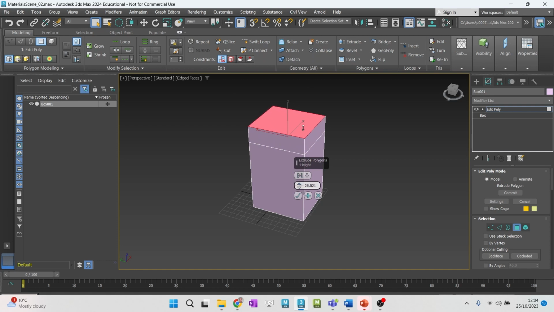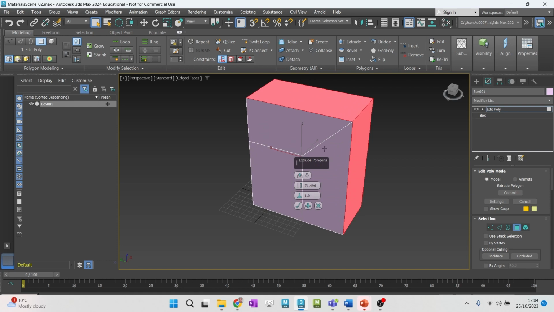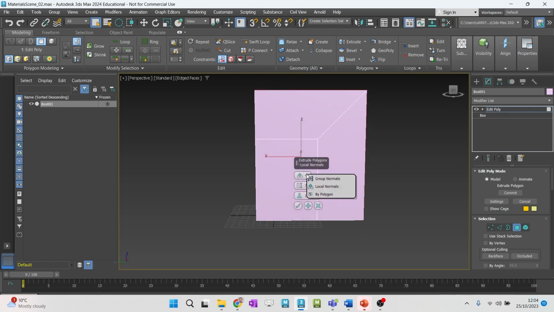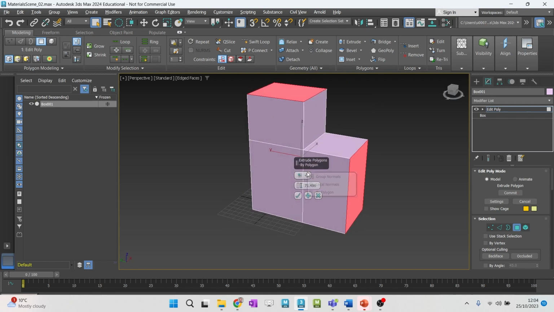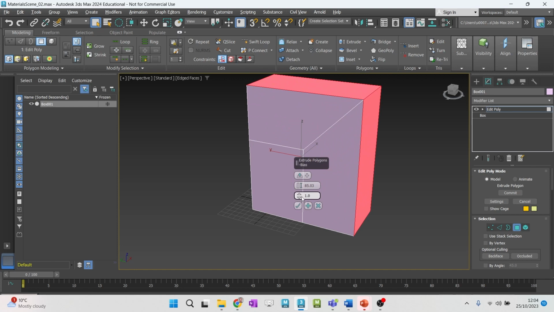What I'll do is hold down Control and select two polygons, and now we can drag out and we get a few more options as to how this works. If I click on the top one, I can change whether it's extruding like this or like this. Normally the first one or the last one are probably going to be the ones you want, but it can also extrude like this. And you can be very precise about the amount that it actually extrudes here.